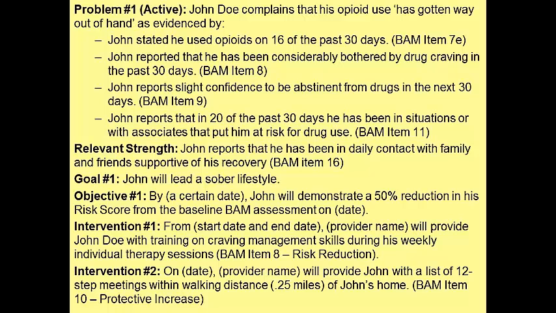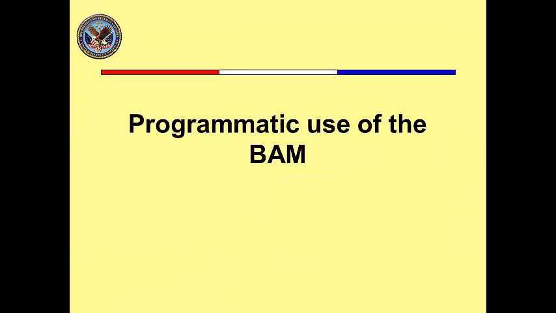And there might be an additional intervention on such and such a date. Dr. Hawkins will provide John with a list of 12 step meetings within walking distance, defined as within a quarter mile of John's home. In that case, that intervention is seeking to augment the protective factors in the form of self-help involvement, which is item 10 on the BAM. Okay, so that's the individual measurement-based care application of BAM data.